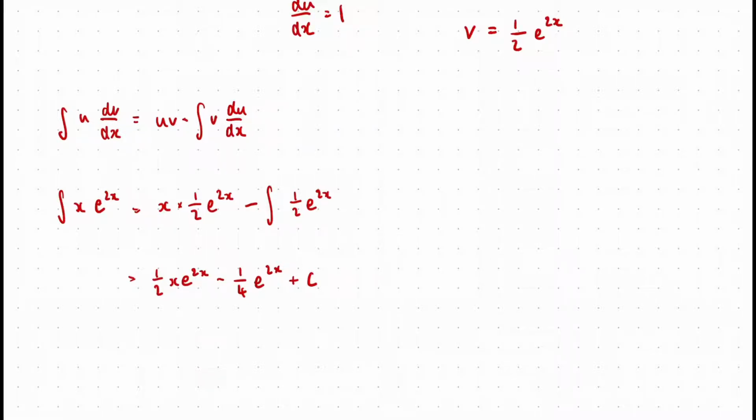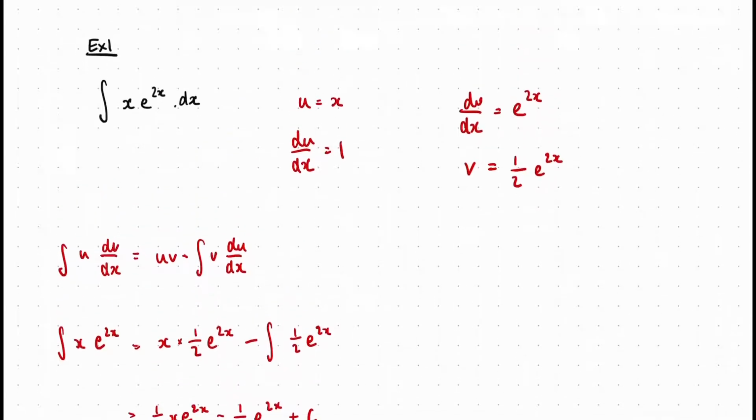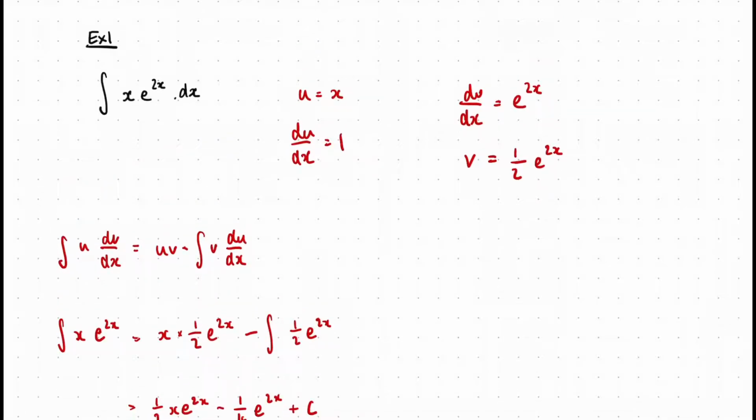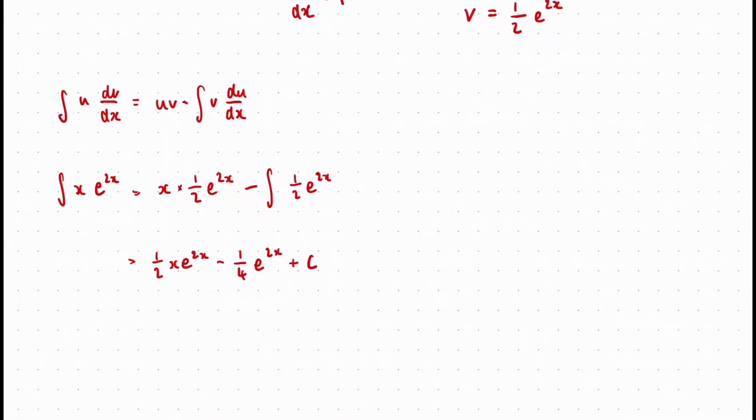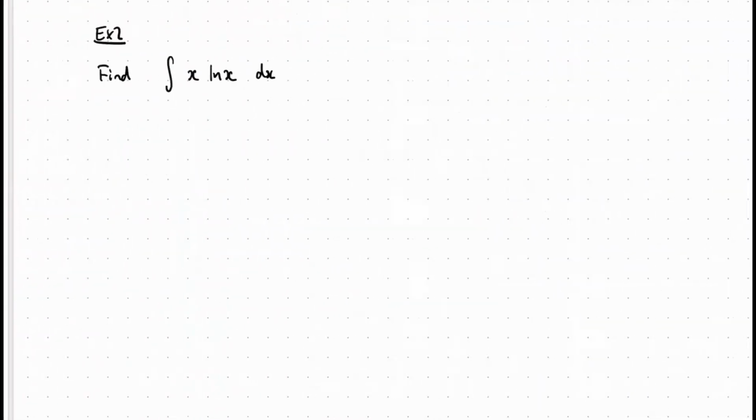Okay, and that is the final solution, because there's no simplification that can be done here. So you can't directly integrate x e to the 2x, you've got to break it into these parts and then use a reverse product rule situation to solve. Okay, but when doing these you do have to be careful.